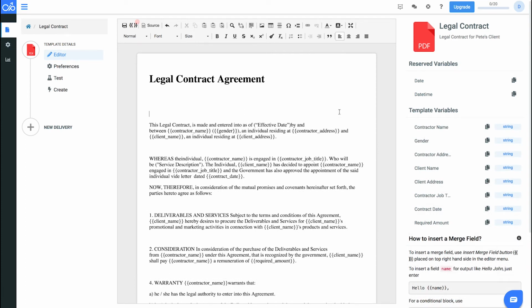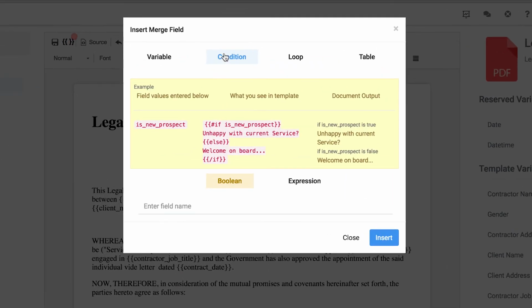Now, Pete also wants the content of his contract to address the male contractors with Mr. and the females mentioned in the contract with Miss. For this, we can use condition fields, using which we can configure when and how certain pieces of information should be pulled in. This works based on the conditional statements we set. We will cover how to use conditional fields in detail in another video. For now, just know that using this feature, we can handle use cases like this, where we can make the content address names based on genders.